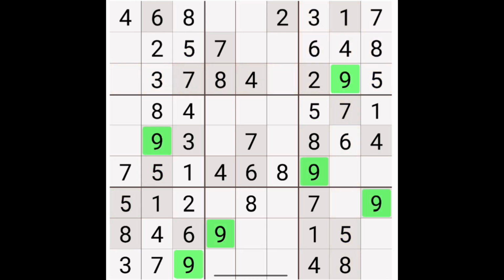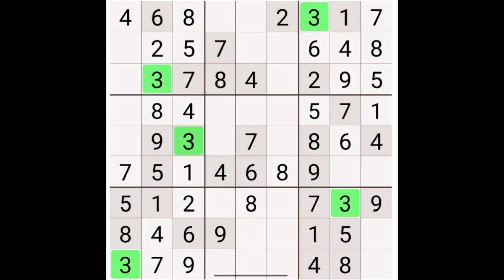So now let us complete this 8th column. 1, 4, 9, 7, 6, 5, 8. 2 and 3 are missing. So we have to fill these cells with 2 and 3 numbers. But 2 cannot come at this place, in this cell, because on the left hand side you can see 2 is there. So we have to fill this with 3 and we have to give place to 2 in this cell.